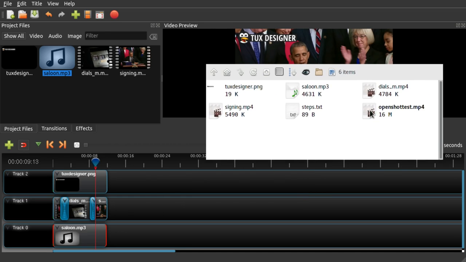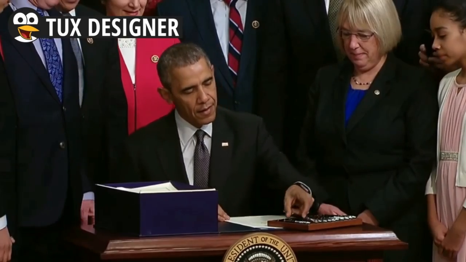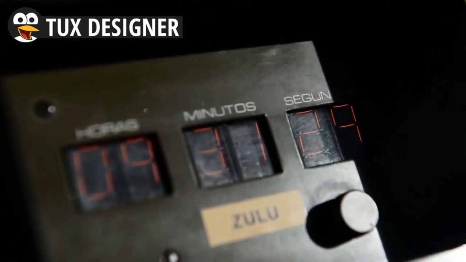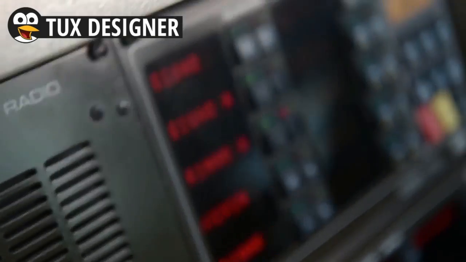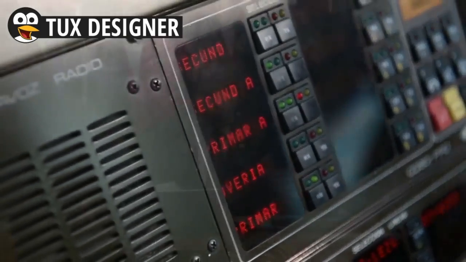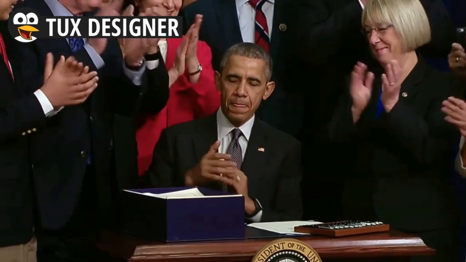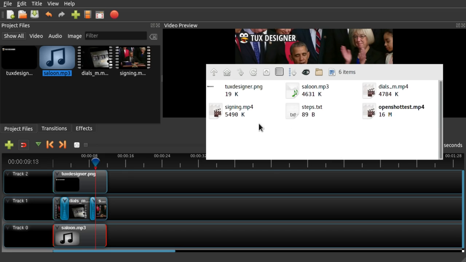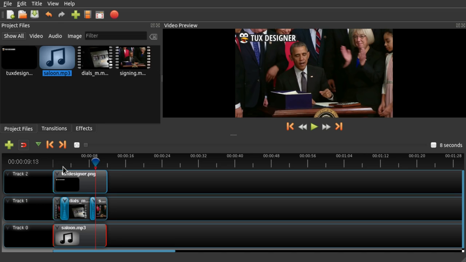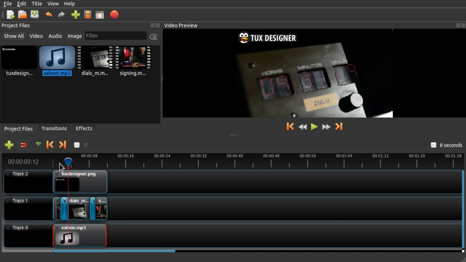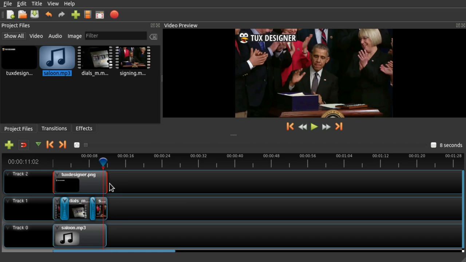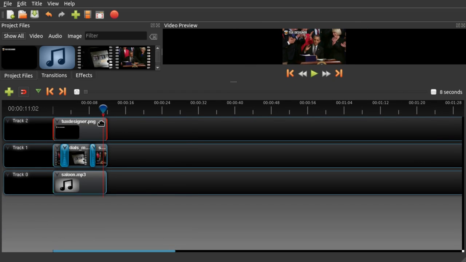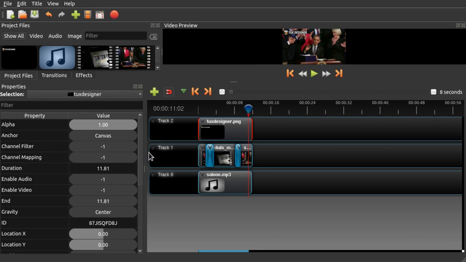Now that the exported video is ready, let's take a look. Alright, even though there were some issues in the interface with the audio not stopping, it seems to work in the end product. Unfortunately, it's a bit hard to get the exact lengths of clips, but if you really need to be exact, you can always go to Properties and set the end value, for example.